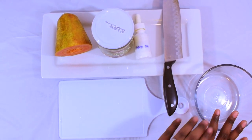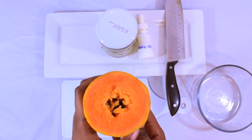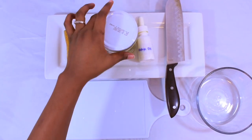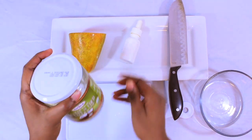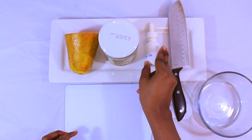So I'm going to show you guys how to make papaya oil. We are going to be using a small sweet papaya as you see right there. We're also going to be using natural pure coconut oil, as I'm showing you in the video. We're also going to be using an empty container which you've washed nicely and sprayed with alcohol.